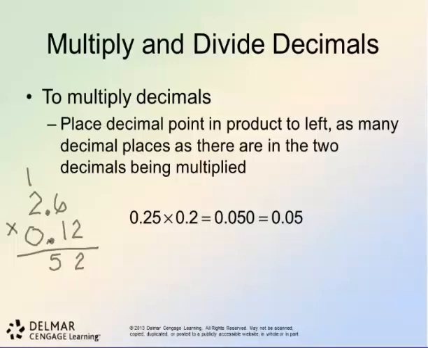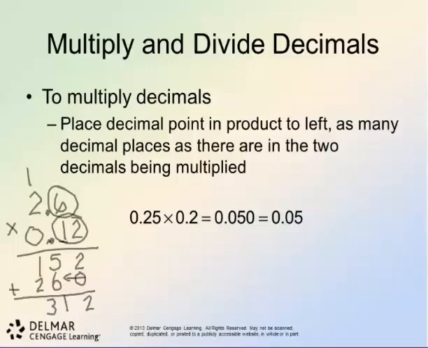Now, when I move over to the 1 here, 1 is in a bigger place value, so I'm going to move over 1 place. You might want to put a 0 there. 1 times 6 is 6. 1 times 2 is 2. And then 0 times anything is just going to be 0, so we can skip doing that. And then we add. And we get 2, 11, carry the 1, and you get 3. 3, 1, 2. Now we have to know the proper place to put that decimal point. What we do is we count the total number of digits to the right of the decimal, how many places we have. So we have 1 decimal place there and 2 decimal places there.